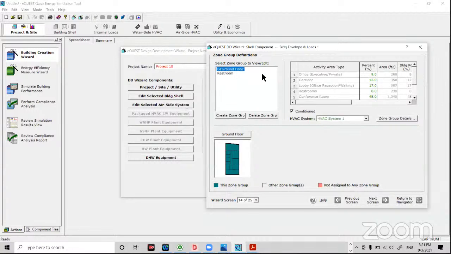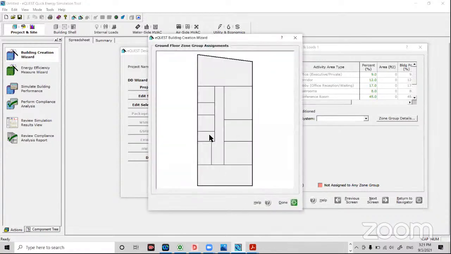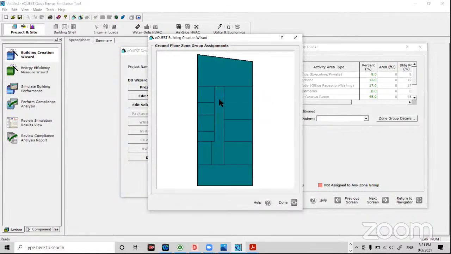If you check now, when you are selecting ground floor, the entire floor is getting selected. But when you select restroom, the restrooms are not highlighted. So what can be done now is you can go to ground floor, select the restroom area, assign to other group. Like you want to assign this to restroom. These two areas are restroom. So that we have selected.